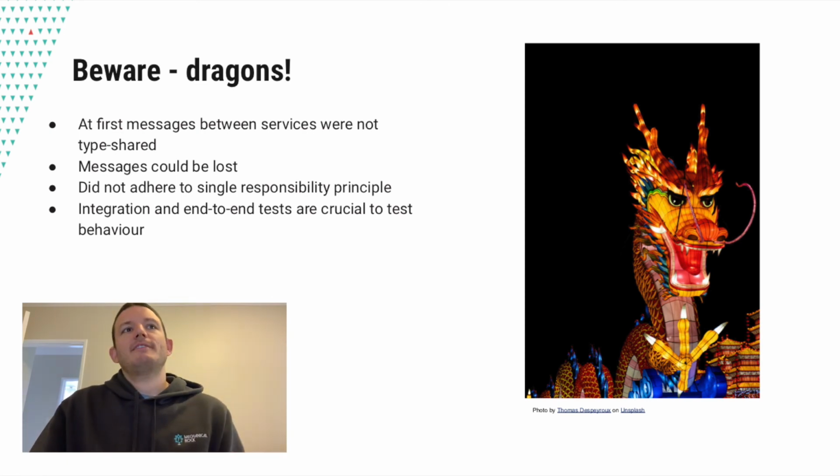And I touched on it briefly, but the integration and end-to-end tests are crucial. So using those dead letter queues, as I mentioned, because we ran those integration tests in our pipeline against deployed code in a non-production environment, we were able to see those error messages straight away. And that was because the integration tests simulate a full end-to-end flow of our user using the system.